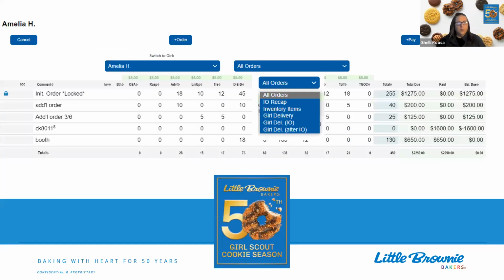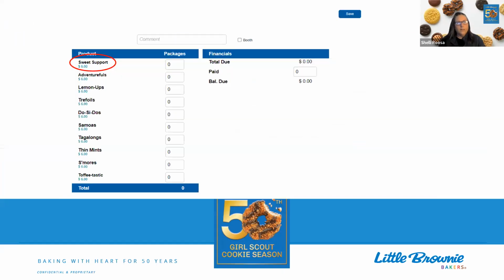Okay, after we've given cookies for our additional orders, there are always questions of what is Sweet Support. Sweet Support is the Council Gift of Caring program that is basically virtual cookies. You're never physically touching those cookies. You will get the payments for them and get credit for them.